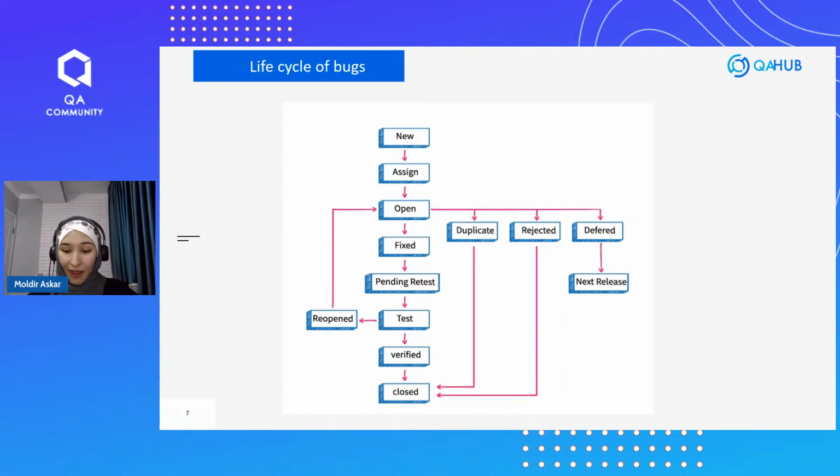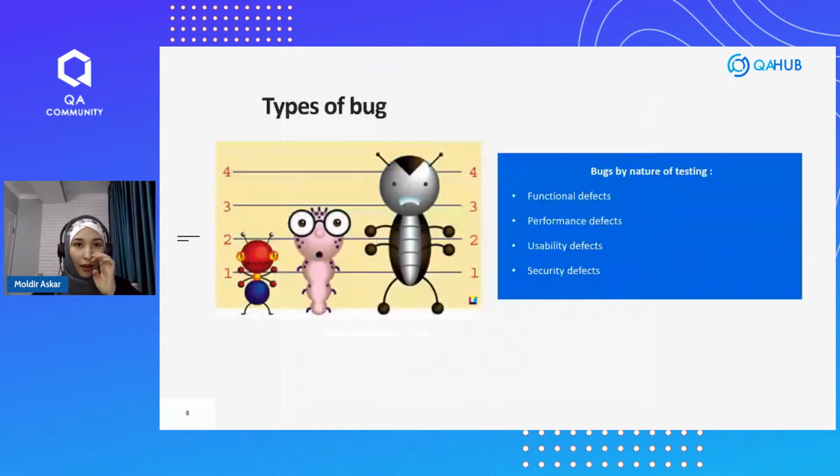Okay, and the next status is Deferred. The Deferred state means the bug is expected to be fixed in the next release. The reasons for changing the bug to this state have many factors. Some of them: the priority of the bug may be low, lack of time for the release, or the bug may not have a major effect on the software.